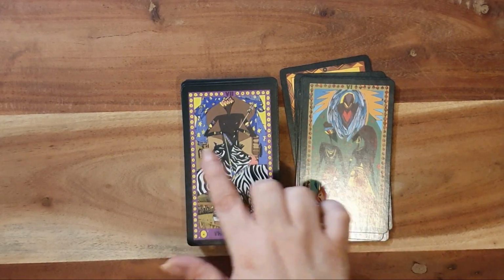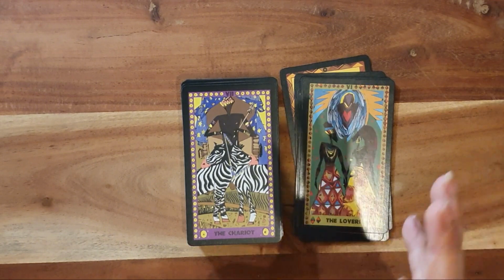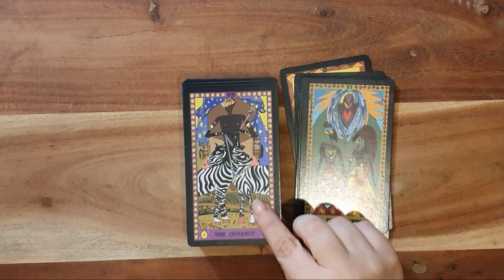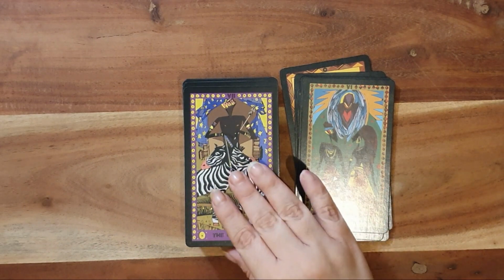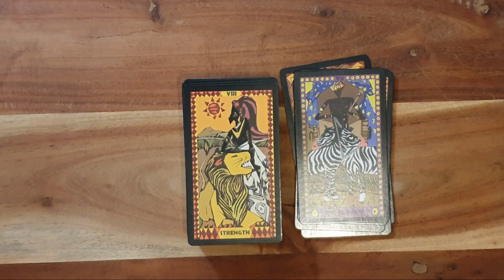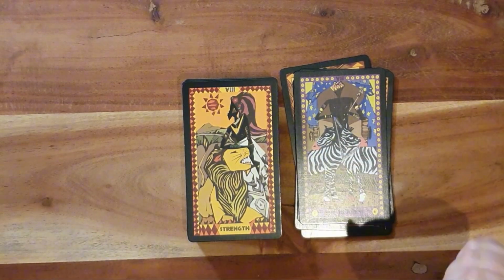The Chariot, I love that these are zebras, you know. I mean, I think the lion would be an easy choice in that sense, right? Or the Sphinx, but they made it zebras, and I absolutely adore that. Because we know we're going to get a lion somewhere in Strength, right? Yep, there she is. So that's Strength. Strength is here at number 8. Justice at 11. Again, really RWS.